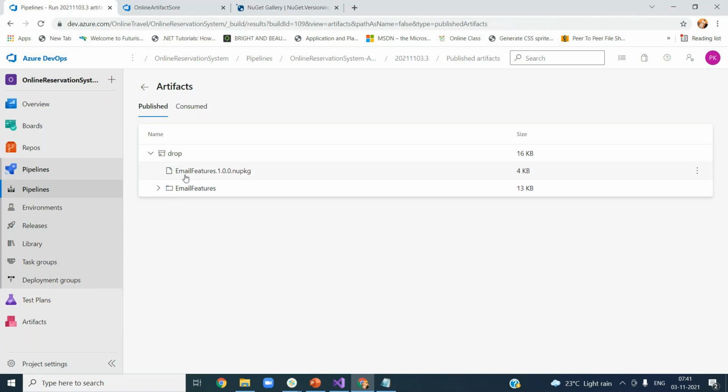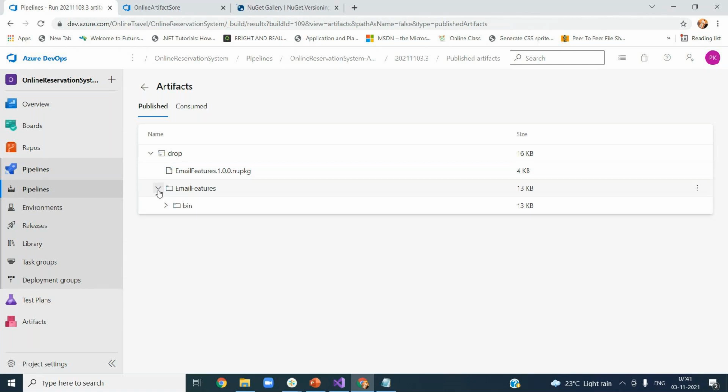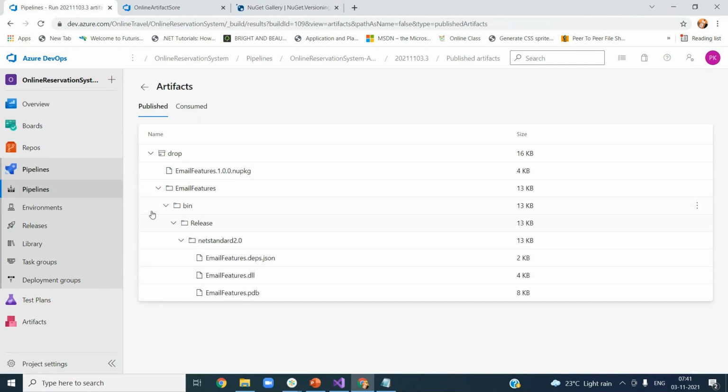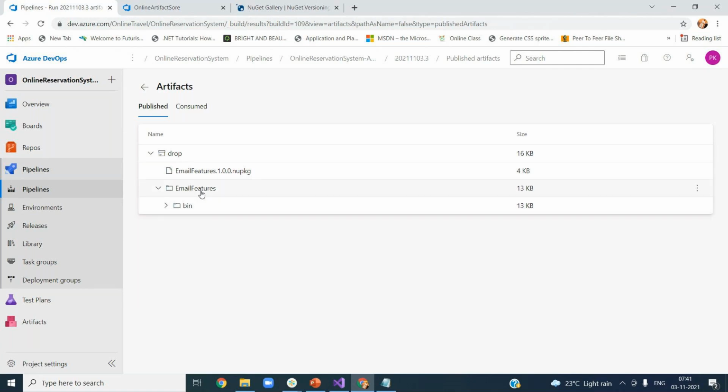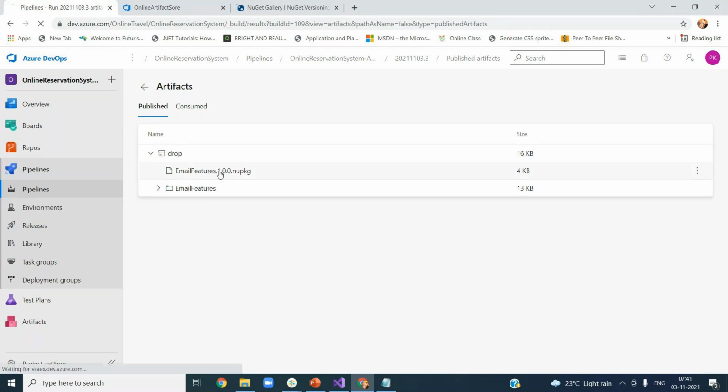So email features 1.0.0 .nupkg. This is what you see in general, email features. This is for deploying. If it is not a nupkg, you see that zip file, right? Now you see the email features package, and this is what you're going to see here.